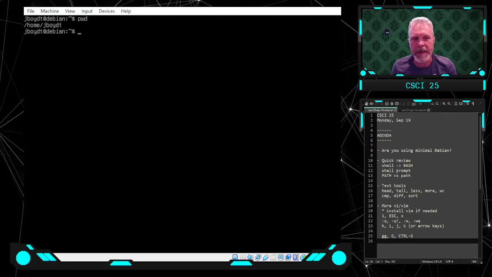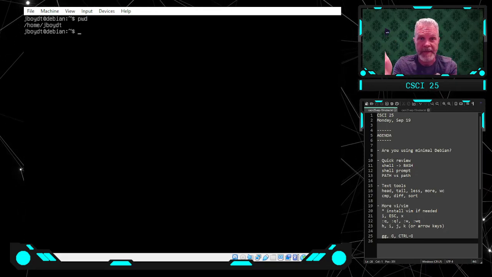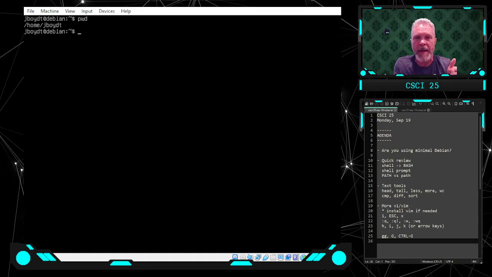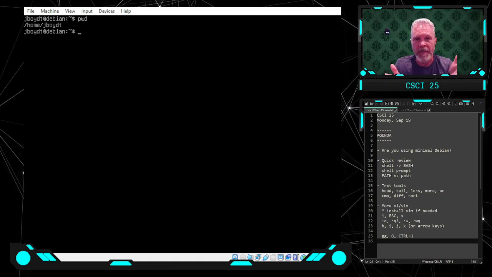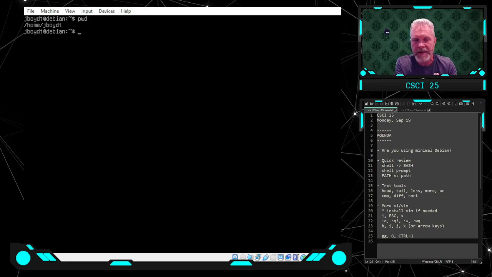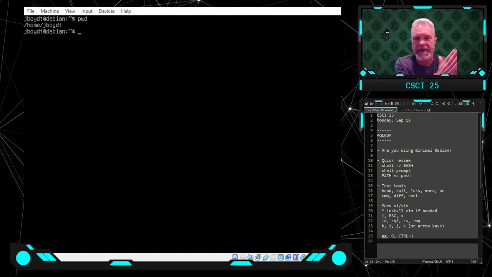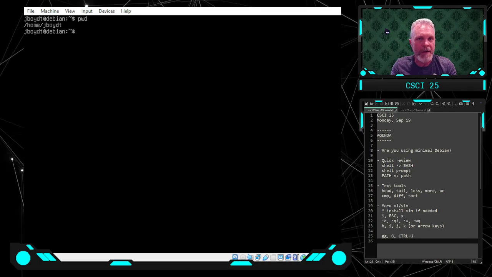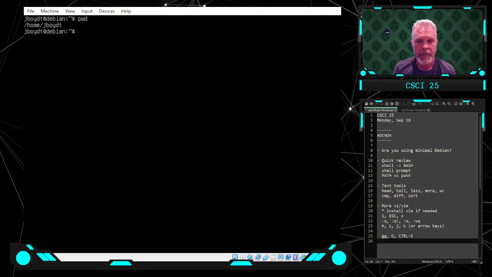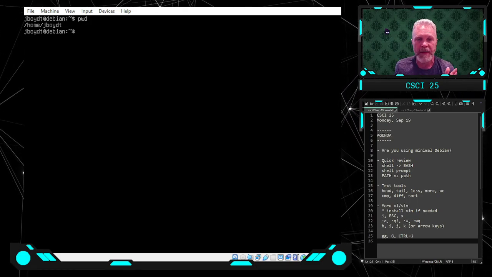So remember, big P path is bash storing a list of directories where it seeks out commands that you type. So when you type a command, bash has to go find that command before obviously it can execute it. It has to be located. So big P path is that list of directories that the bash shell will go searching through to find a command that matches what you type at the prompt. When bash doesn't find a command in your path that matches what you typed, you will get an error.